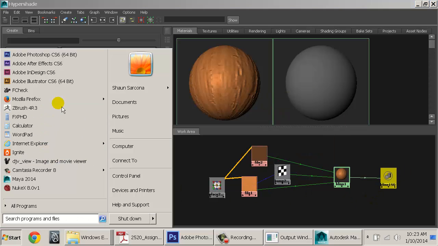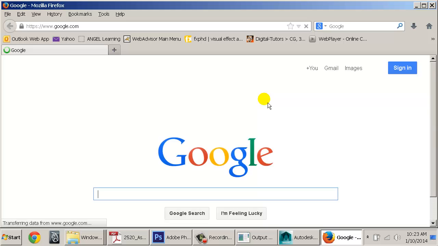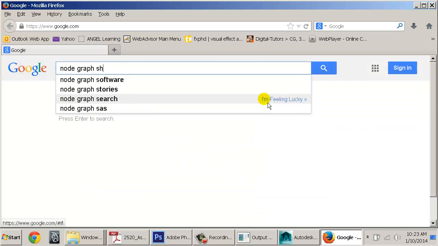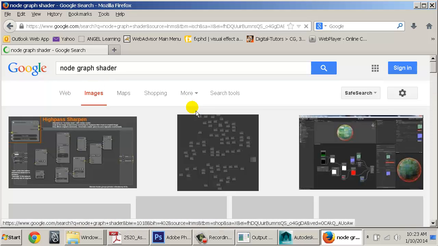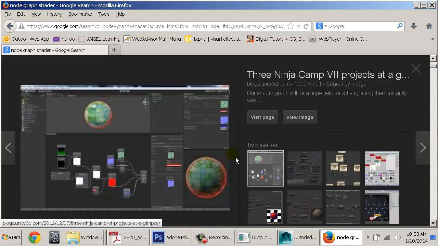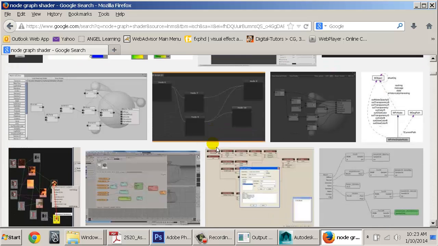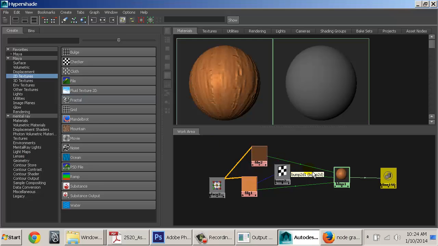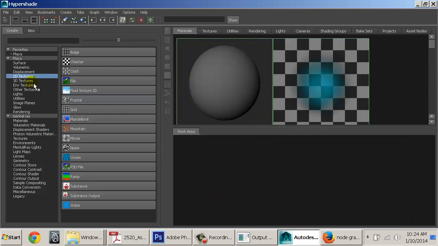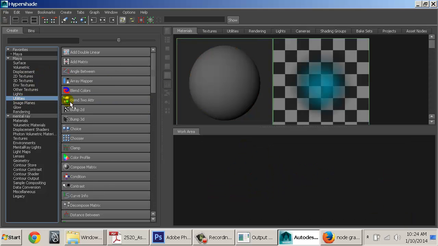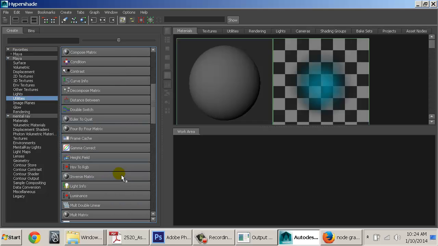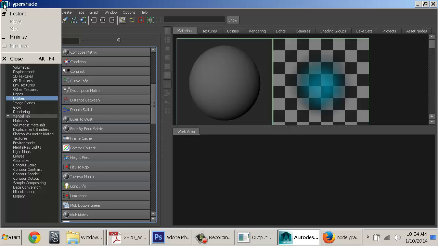You'll see, I'll just pop open Google real quick so you can see it. Node graph shader. Some of these node graphs for shaders can get very complex like this, where you just have a lot of stuff going on in there in order to make it work correctly and make it look good. And you'll see some of that just as we're going in the class of how we can do this kind of stuff. And it's not limited just to materials. There's a lot of stuff we can do inside here too, like under utilities, where we can actually create connections between objects by doing that.